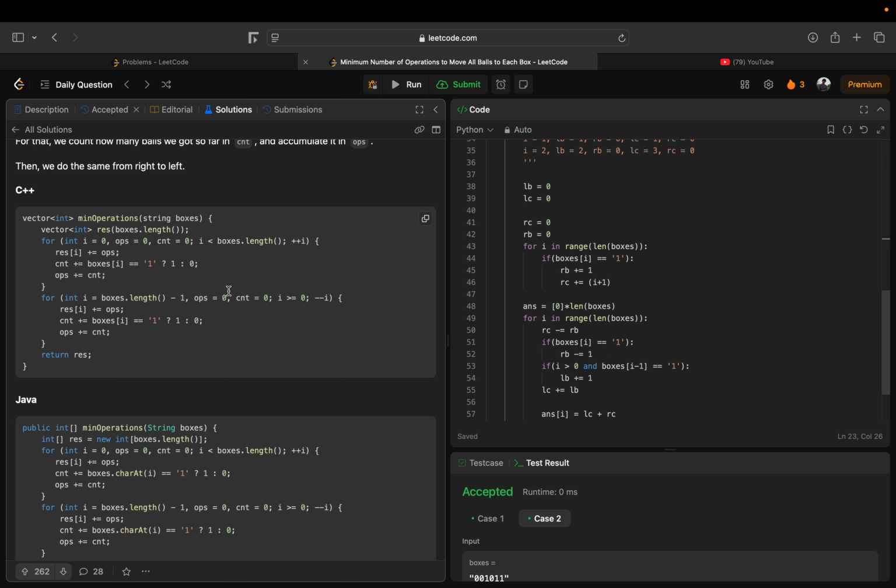What they are doing is they are first moving from 0 to n, and they are just counting.